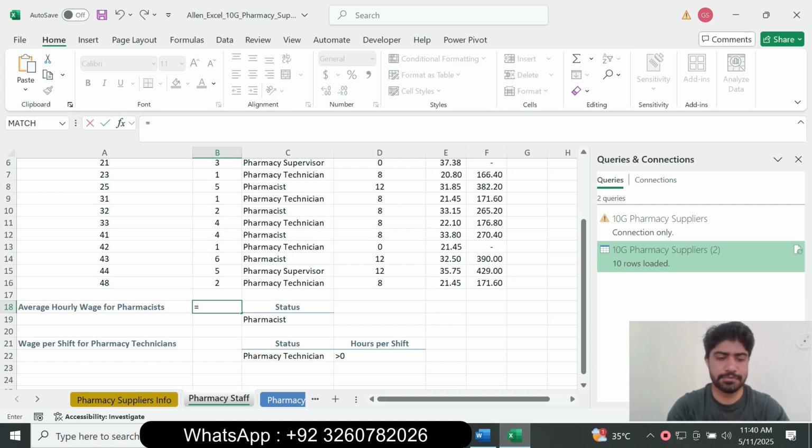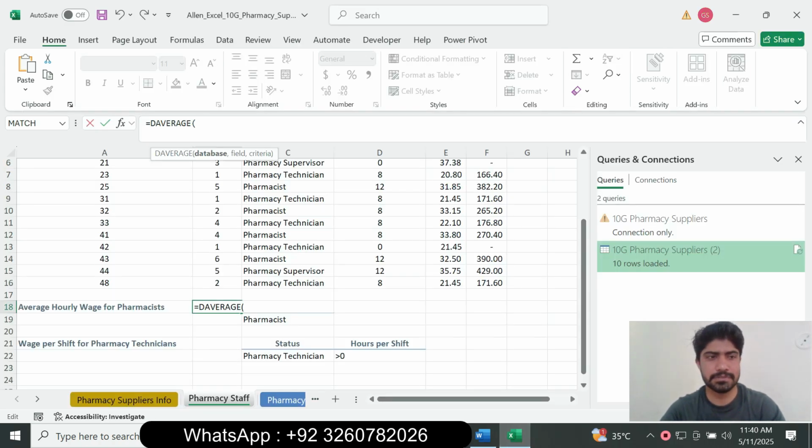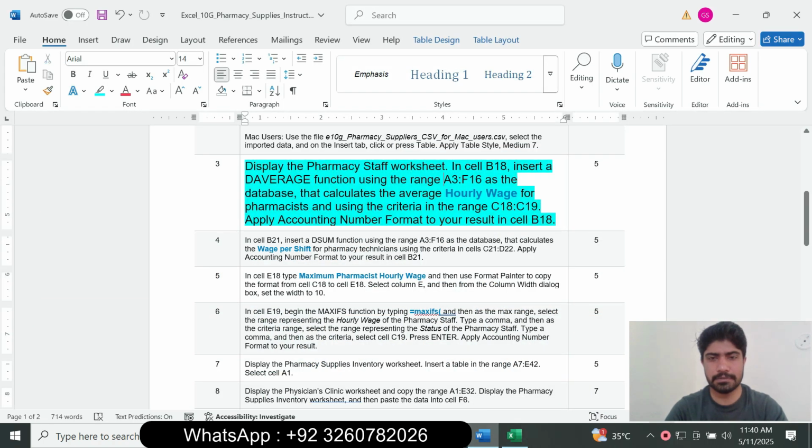So type equals and type the DAVERAGE function, and using the range A3 to F16, type a comma, type the inverted commas and calculate the average hourly wages.